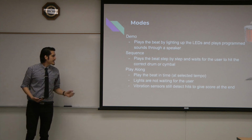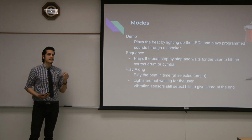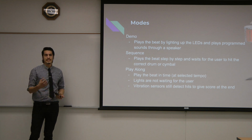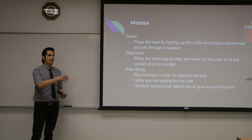And also in the code for play along, while the light is lit up, the vibration sensor is also detecting whether you hit it, to give you a score at the end of how many times you hit it correctly. So a correct hit would be you hit it when the light is on.